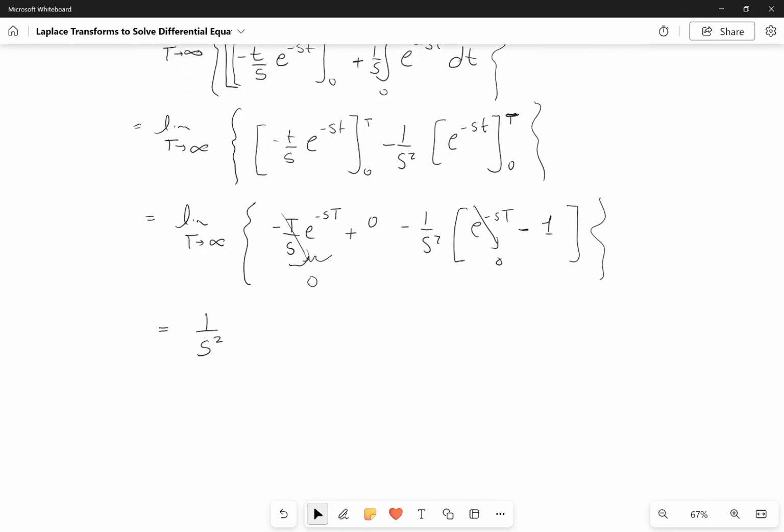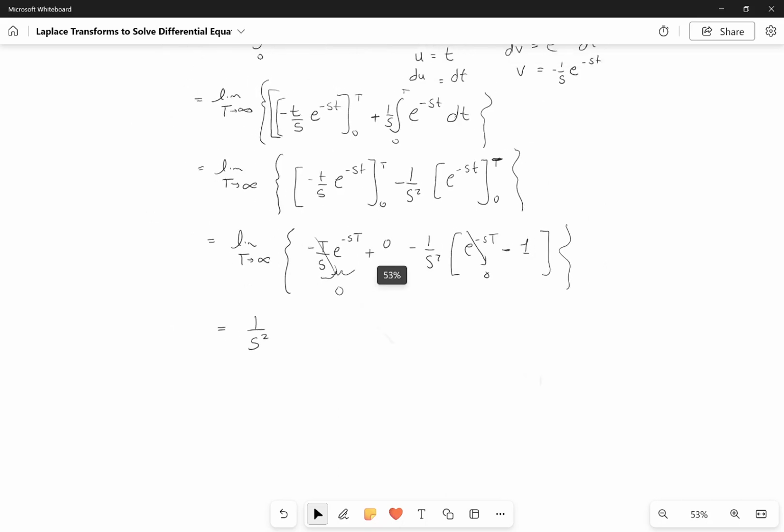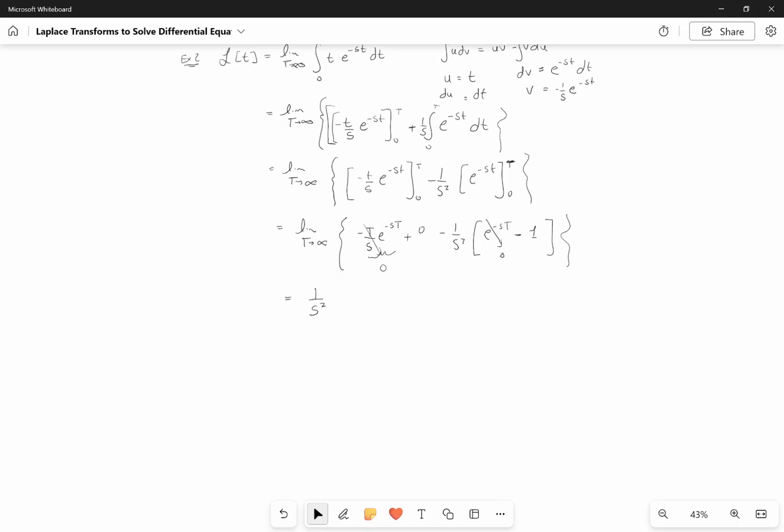Okay. Now, what I want to do is go back to the same thing here and find out, what is the radius of convergence? We're assuming this term, e to the negative s tau, limit as t goes to infinity, and for good measure, let's throw in a t in there. So what happens here? Well, actually, we can ignore the t because the e to the negative st is going to grow much faster than tau. So that infinity is going to be bigger, so I can sort of ignore that.